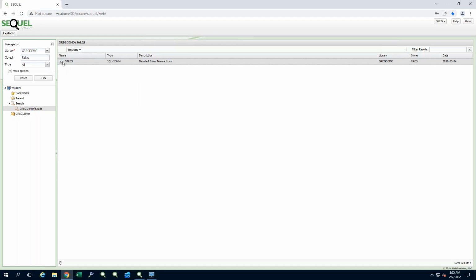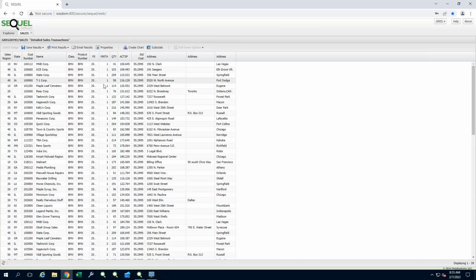So they can do different things, or they can just double click on the object that they want to access. Now this is a really cool feature. Again, when you're working inside of the browser and working inside the data, that gives you all those same options. So if you still want to view it and save stuff, you can do that right from the top menu here. Print, email results, all that good stuff. You can do subtotaling in here and do different features and functions in here.